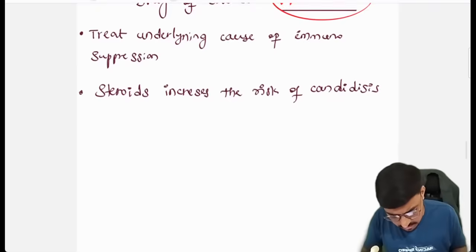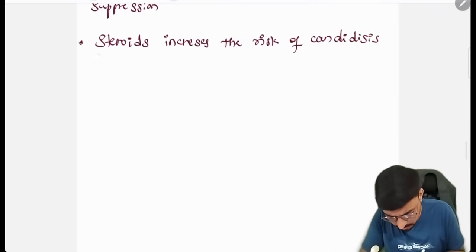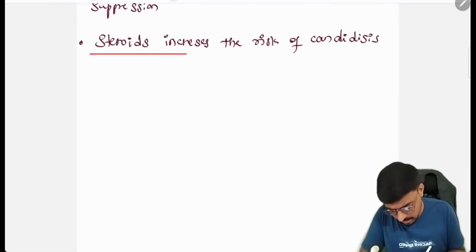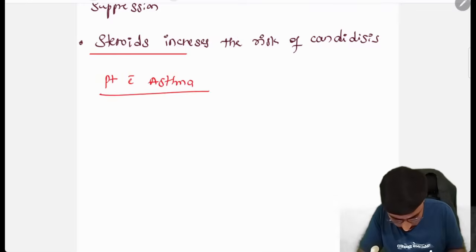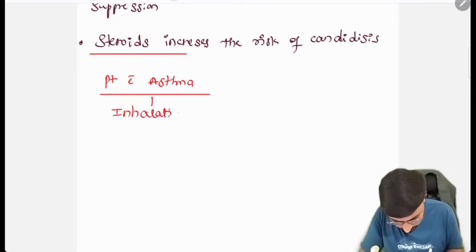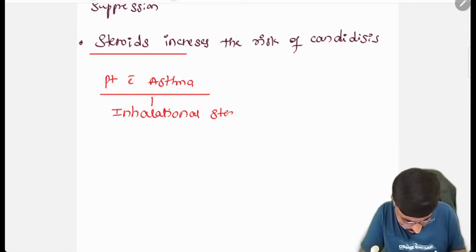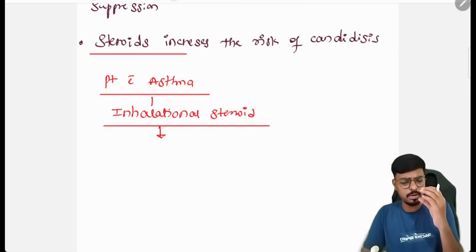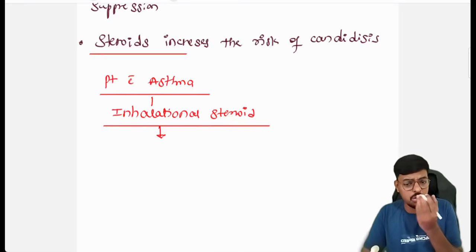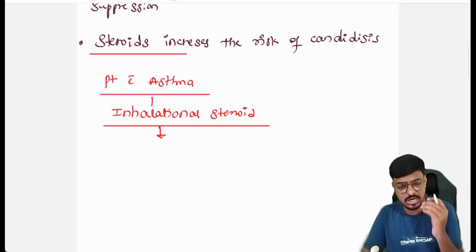There are scenario-based questions that may strike in your exam on steroids. For example, consider a patient with asthma who is using an inhalational steroid. If the patient is using an inhalational steroid, he will inhale it through the oral cavity. You know the puff we have to keep in our metered-dose inhaler, and we push the steroid inside the body. So there is an accumulation of the steroid in the mouth.